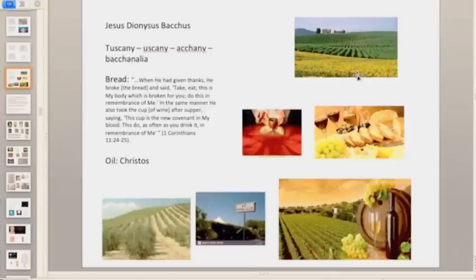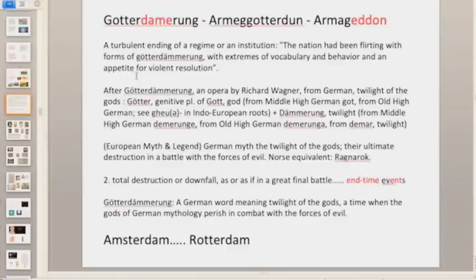bread, and wine, the three symbols of the sun's work on the ecliptic every year. It makes liquid and it makes solid food, bread and wine, the symbols of that process. See, here you can see Bacchus in Tuscany, Bacchanalia. Wow. All right, I'm just going forward.